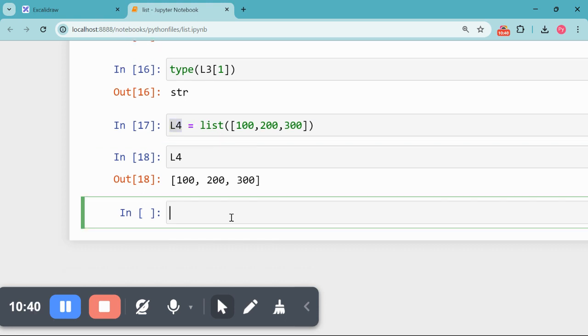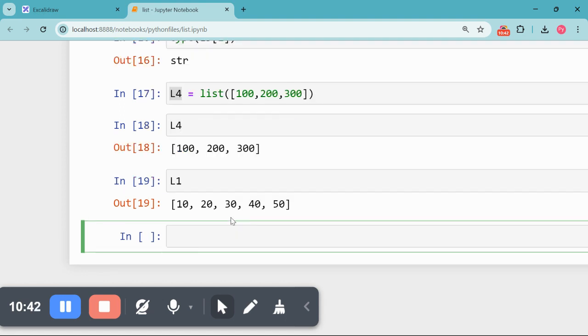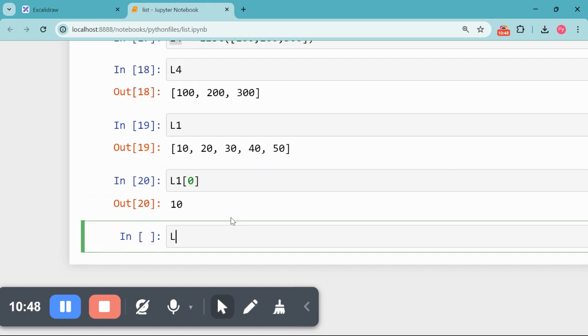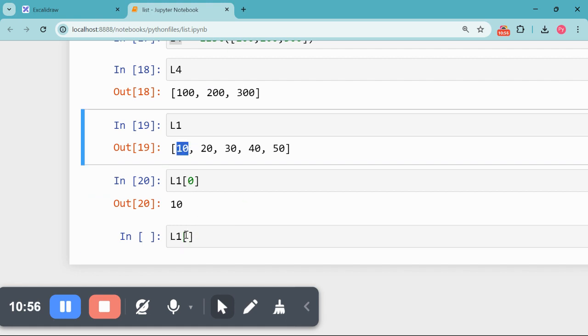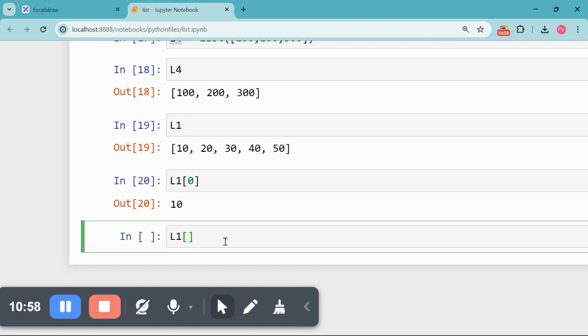And now, whatever the list we have, L1, you can get the elements using index number. With using index number, I can retrieve only one element. If I provide a slice, I can retrieve more than one element.